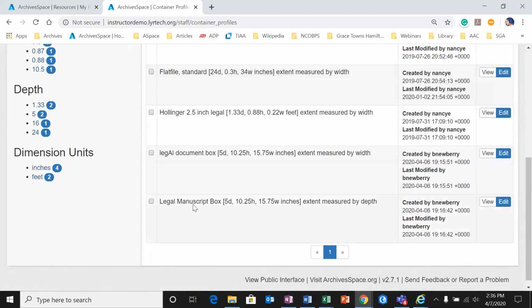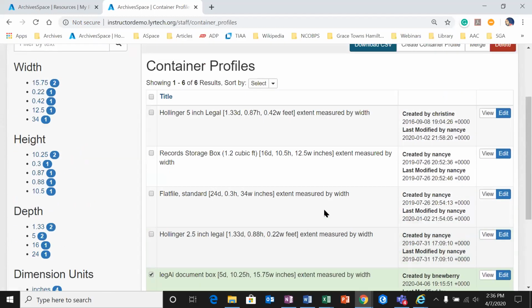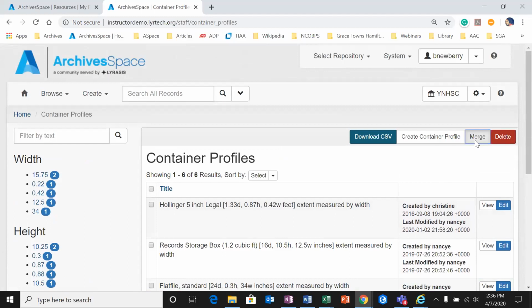So we notice here that there's legal document box with weird spelling and then legal manuscript box. We see that they're the same size and they're measured the same way, their extent. So we want to merge these two. You would select them, they'd be highlighted in green, and you come up here to merge.